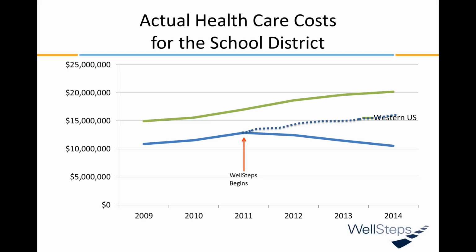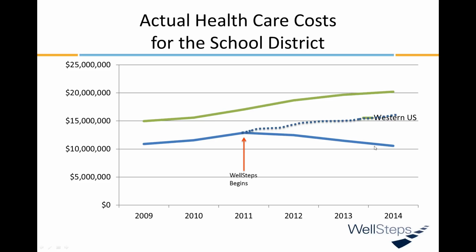Remember, trend analysis. And yet, here is where WellSteps kicked in, and here is what happened to their trend. That's what we expected. The blue line is what actually happened. There's a dramatic decline. Now, this is pretty amazing. This school district pays less for healthcare costs now than they did 6 years ago. Way over here in 2009, they were paying more than they're paying right now. This is a zero trend. This is actually a trend that's down. Yeah, it was looking pretty nasty.